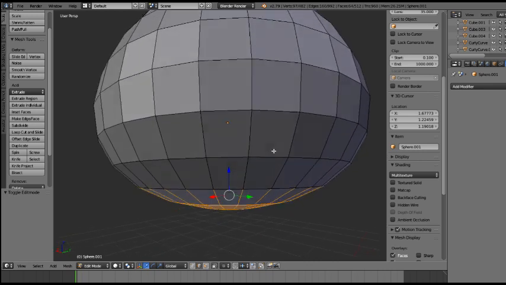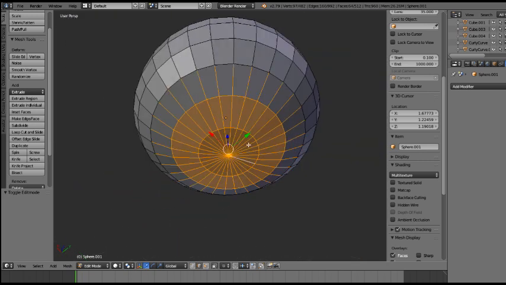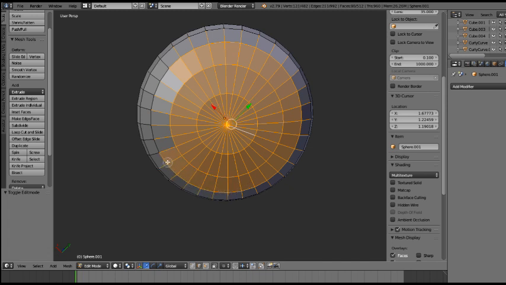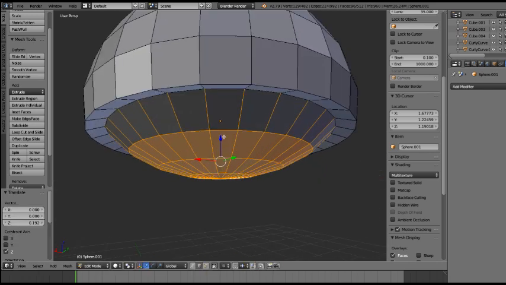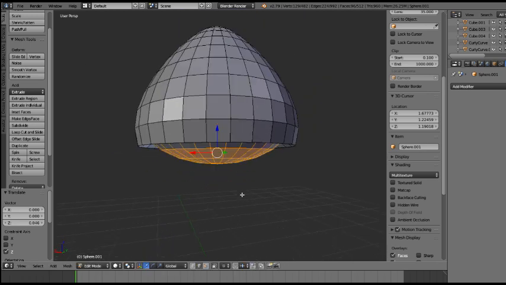Got them all, okay. And, yep, I want to grab that layer too. Little more. Yeah, that's good. Okay.